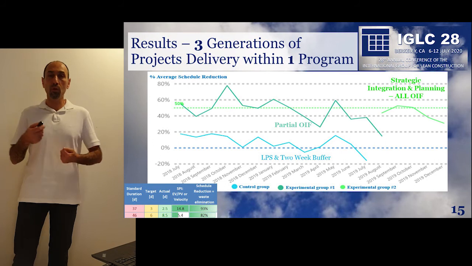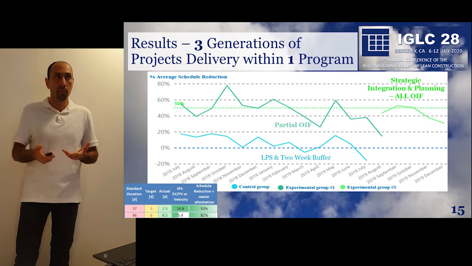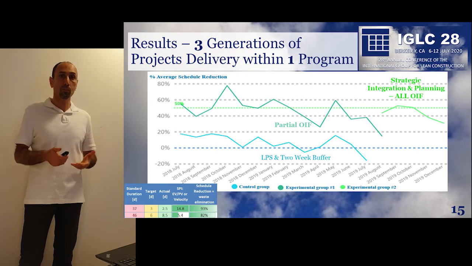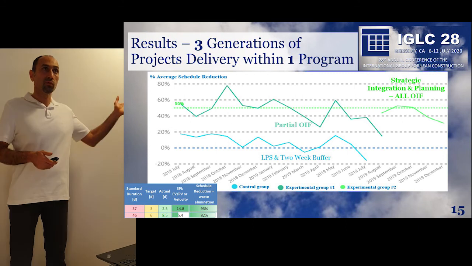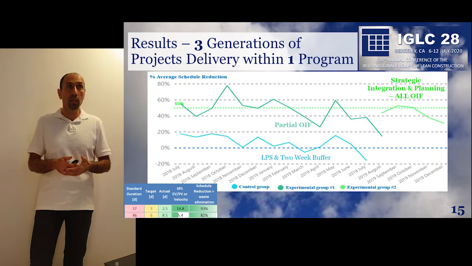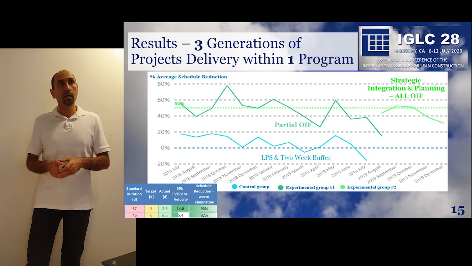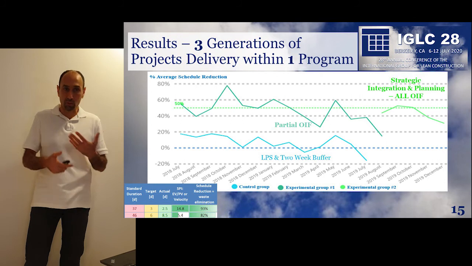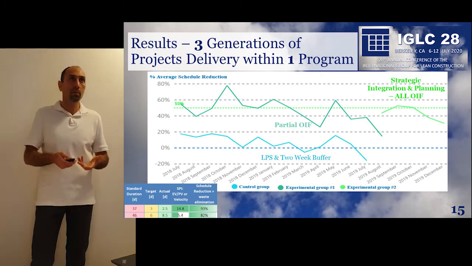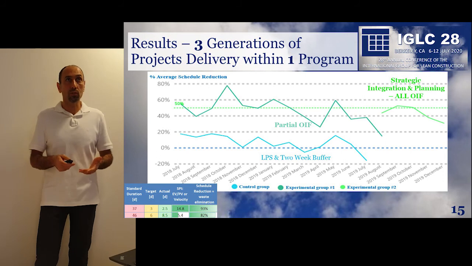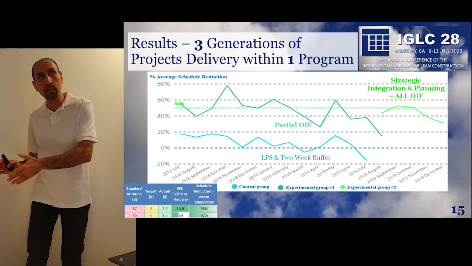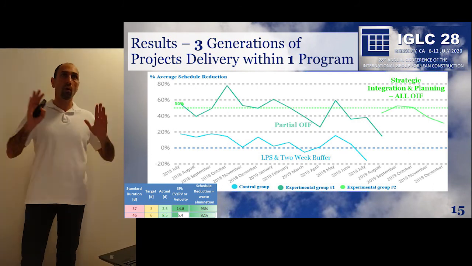The machine was not working perfectly. We were missing some elements. But in parallel, we did recognize opportunities to apply partial OIF to our portfolio. You can see great results in October, where we hit 80% on average for some of the projects, and you can see less elsewhere. We started crafting the principles and learning and discussing together how we can be better at it. So the third generation was really to go all-in, not some of the projects doing last planner and 2 weeks and just partial, but the whole in.